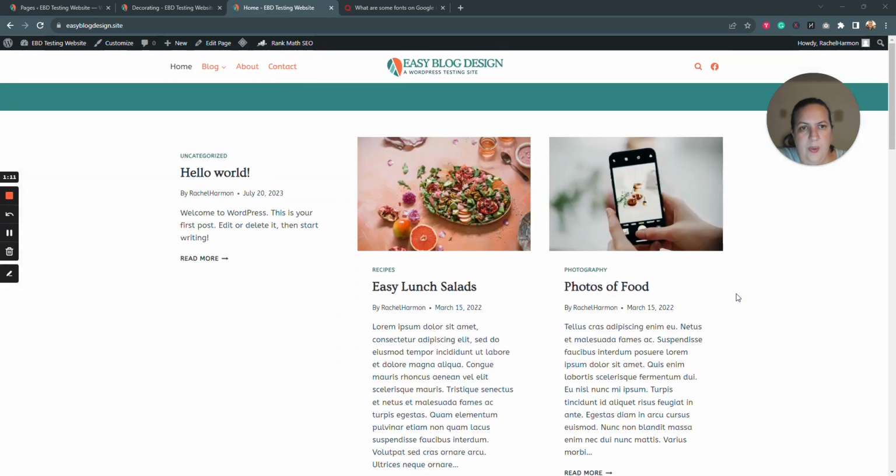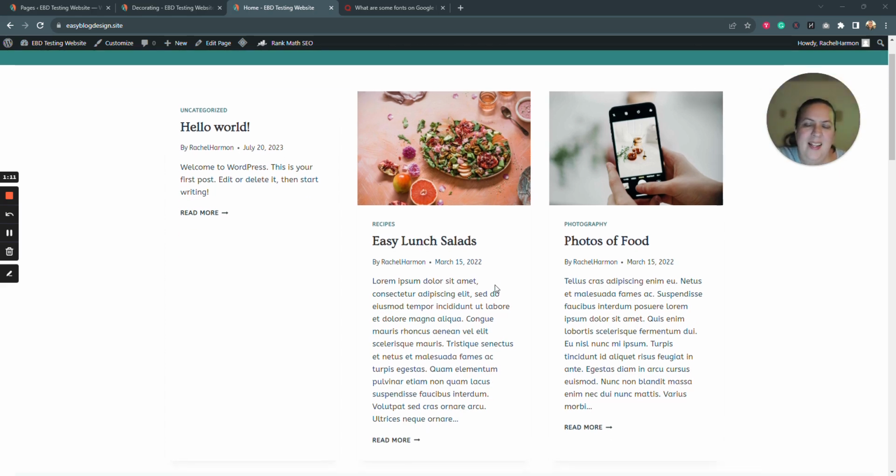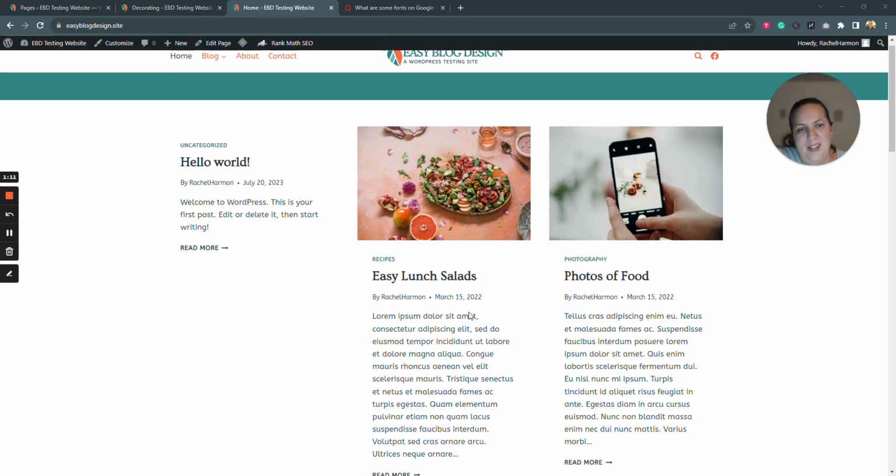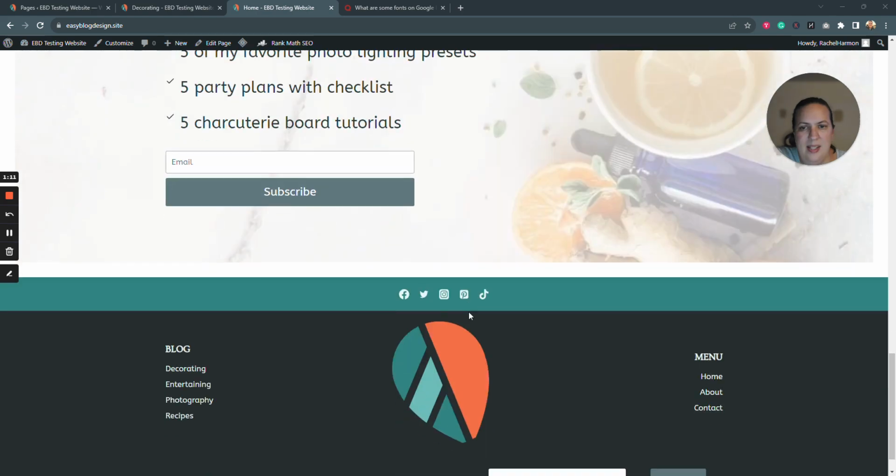Make sure that you always put something attention grabbing up here at the top. We call that being above the fold. It's prime real estate up there, okay? It's the first thing people see, and you need to grab their attention quickly. So make sure your blog posts have catchy, clickable titles, and there's something for people to click and get a hold of right here at the very top. So that's what our homepage looks like.